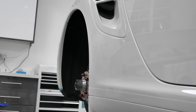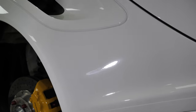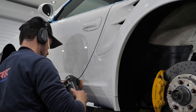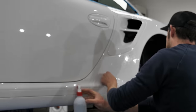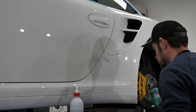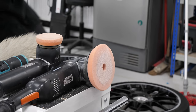With the old PPF removed, the area around and underneath was cut and corrected and refined and prepped. And the results were pretty fantastic, seamless, really worth the extra effort. Had we not replaced this, I think it really would have let the overall appearance of the car down. So with the new PPF sections down, with the exception of the boot lid where the Turbo S badge sits, that is the cutting complete. We can now move on to paint refining, and then we'll pick up on the Turbo S debadging process shortly.